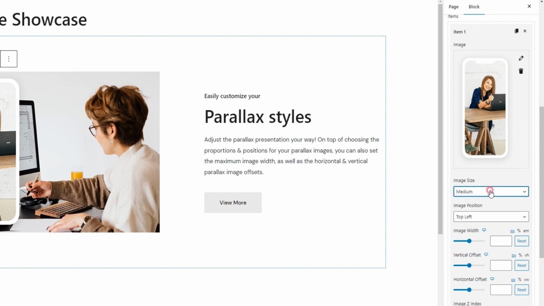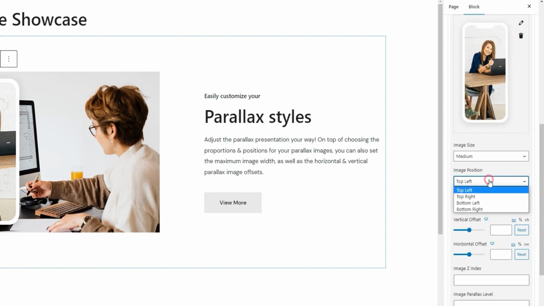I'm going to leave this unchanged because I plan to adjust the image size by using the image width option below. Before I do that though, we have the image position option. With it, we can shift which corner of the main image will be covered by the secondary image. The options we have cover all four corners, and we can see the default setting is top left. However, my secondary image has virtually the same height as the main image, so we won't be able to see it change position from up to down.